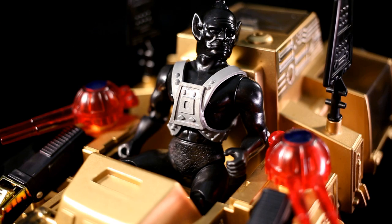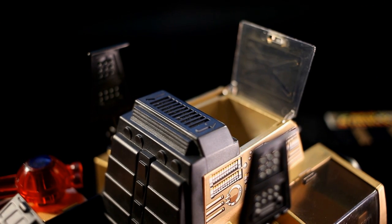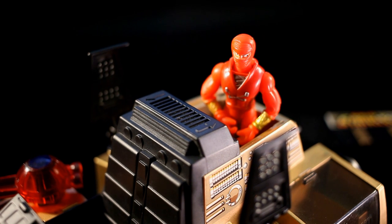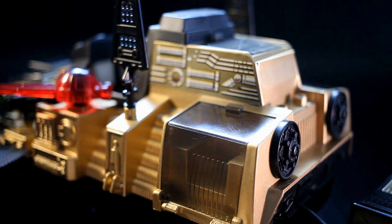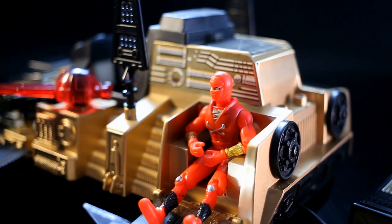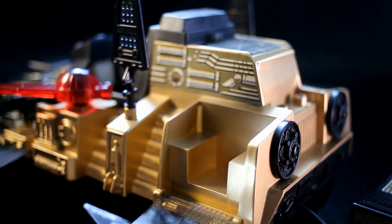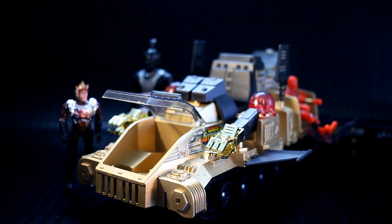Our third seating location is the back hatch. Like the front canopy, the clear-tinted cover screen is barely attached to the vehicle, requiring only a tiny tap to send it flying. The vertical hatch easily accommodates any scale figure. The fourth and final seating option is the rear bucket seat. The hinged cover screens are solidly designed, cleanly hinged, and function as a footrest for the figures. The 3¾-inch figures work well, 4½ is okay, 6 inches is uncomfortable and unsafe. Overall, the amount of seating on this vehicle is ridiculous, but the attempt to diversify makes sense, spreading the usefulness of this vehicle across all the most popular lines of the time.